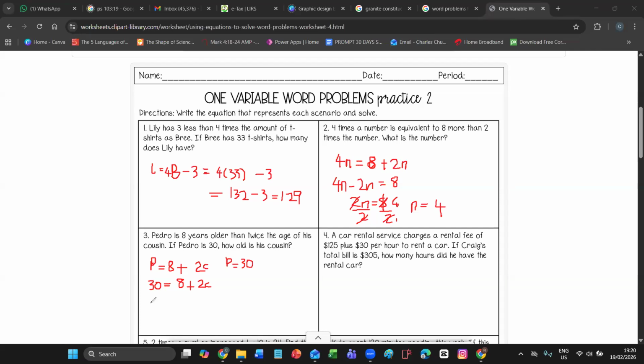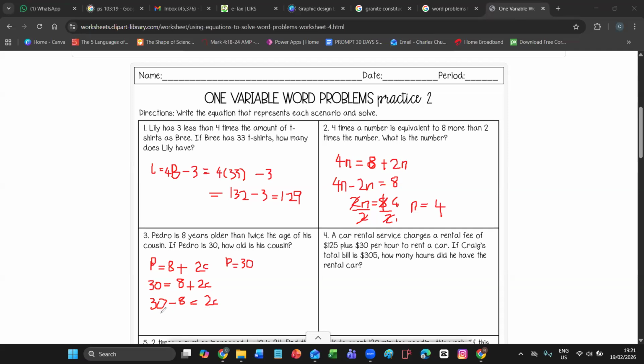Okay, so let's go ahead and solve this. So now we can collect like terms, right? Yes, sir. So what's going to happen here? Should we bring the 8 to the 30? Yes, we'll bring the 8 to join the 30. And because there's no sign in front of it, we know this sign is definitely an imaginary plus sign. So the 8 has crossed sides. It must become a minus compulsorily, leaving us with 2c on the right-hand side of the equality sign.